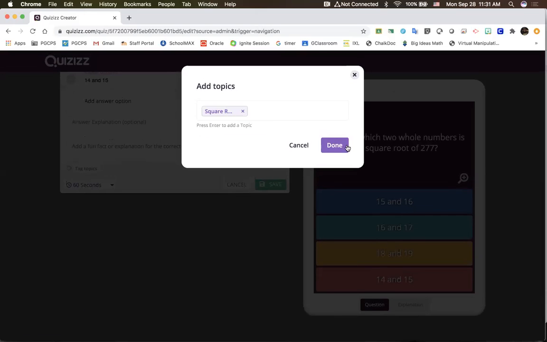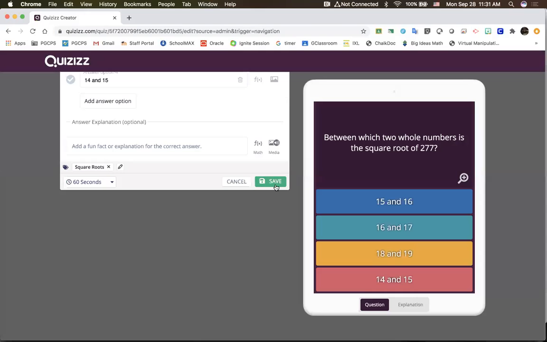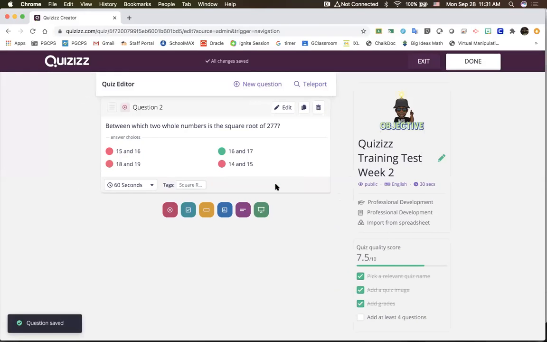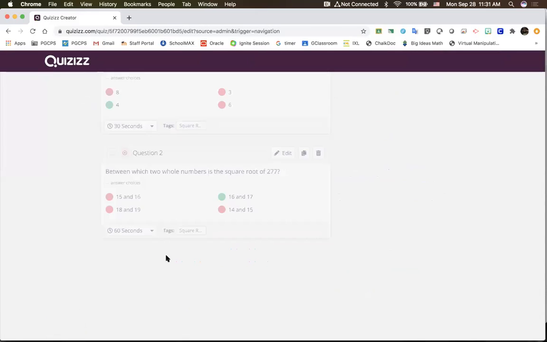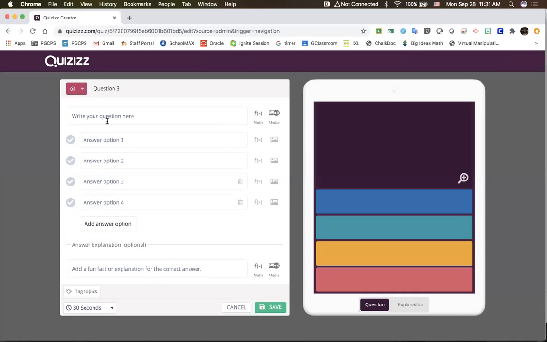And so it already has it pre-typed in now that I've done it once. All right. So those both are multiple choice, which is our type 1 questions. Now, if I wanted to create my own, I would just click the red button. And the funny thing is, once you go to create a question, you can switch it at any time to any of the questions, right?